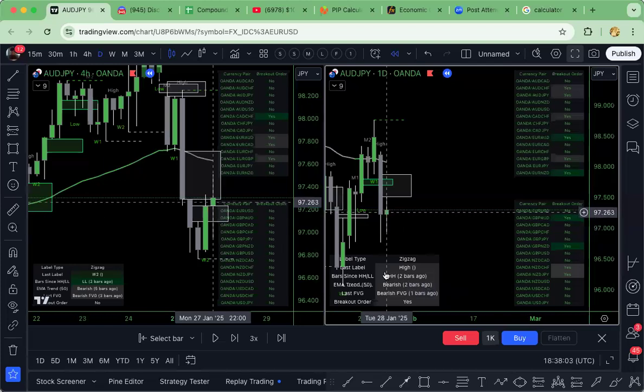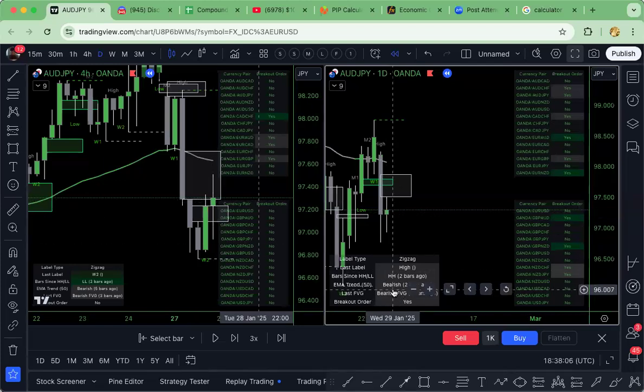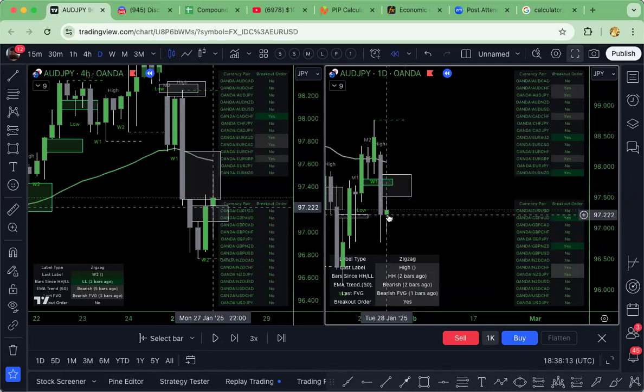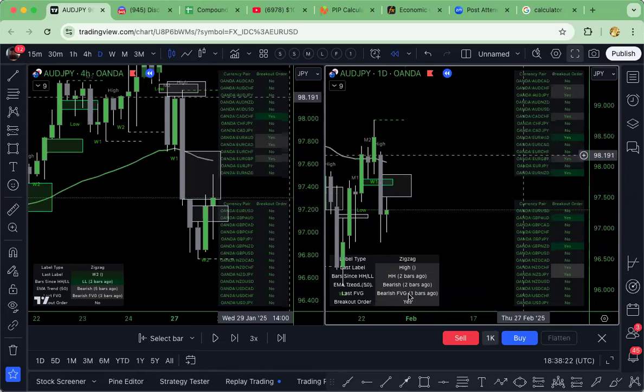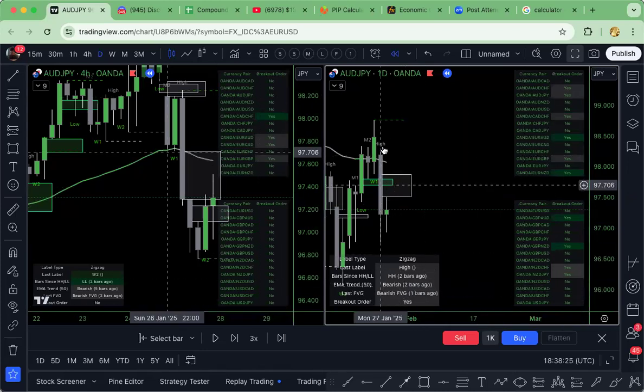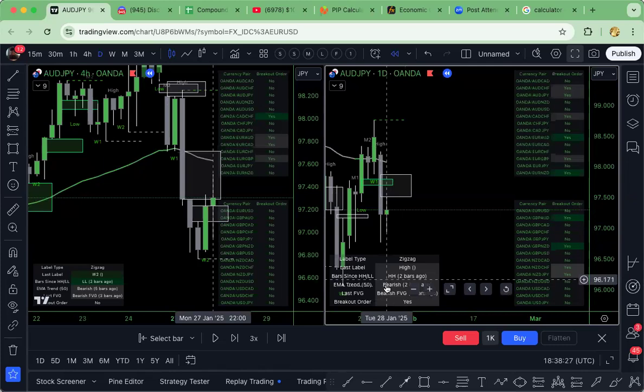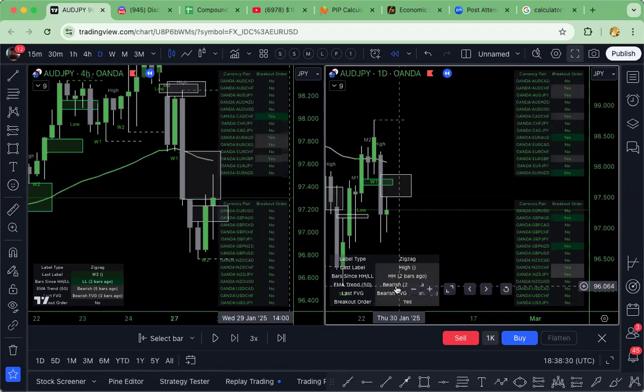Whenever the candle closes, whether it's bullish or bearish, if it's just broken the EMA, it will always say 2 bars ago because it counts the current bar you're on. 1 and 2, this is the current bar you're on. Do you understand? You don't have to do anything crazy. You just look for the breakout, which it told you, look here, AUD yes. You check here, has it broken the EMA? Obviously, you can see it, but if you can't, it will tell you bearish 2 bars ago. So if it says yes here and 2 bars ago, that pair, whether bullish or bearish, has broken the EMA on the daily. Is that clear for everyone?